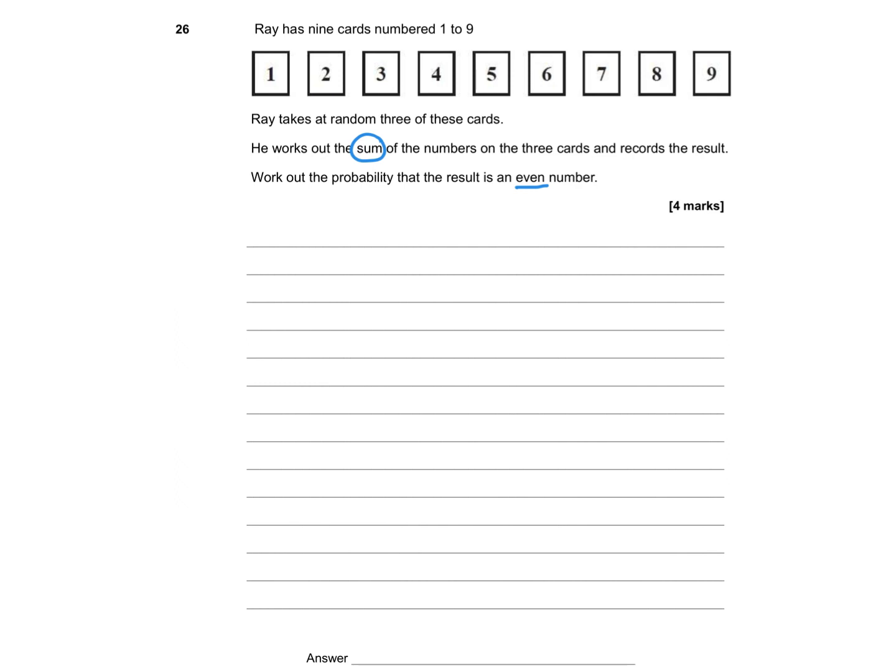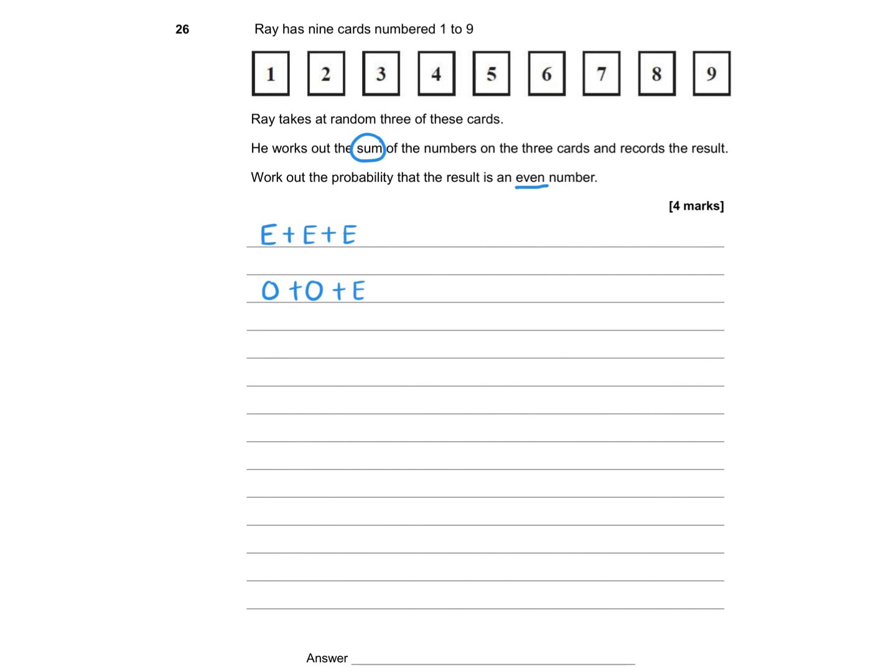Well, before we get to this question, because it's so close to the end of the paper, when you're thinking about getting an even number, you got to think about how can you get an even number? Well, you can get an even number by adding up an even card plus another even card plus another even card. That's definitely going to give us an even total. Like just think 2 plus 2 plus 2, going to give us 6, which is an even number. Is there any way that we can use the odd numbers as well? Well, if we add together 2 odd numbers, like just say for instance 3 and 5, that's going to give us 8, which is an even number. So an odd plus another odd number plus an even number is also going to end up equaling an even number.